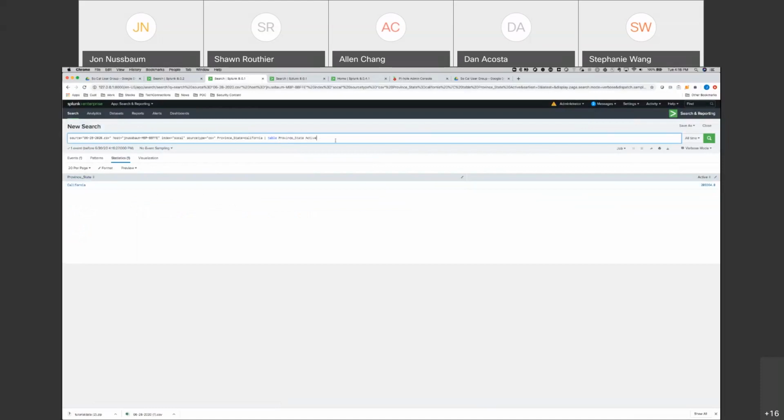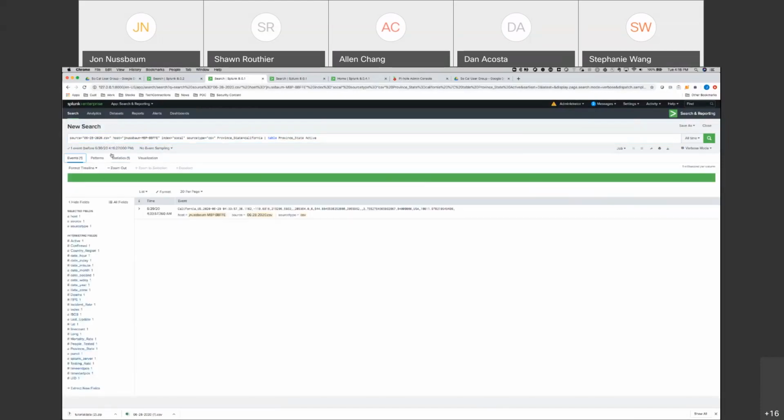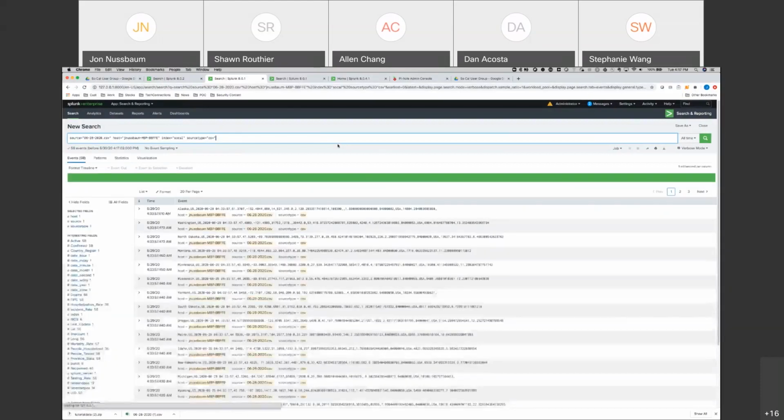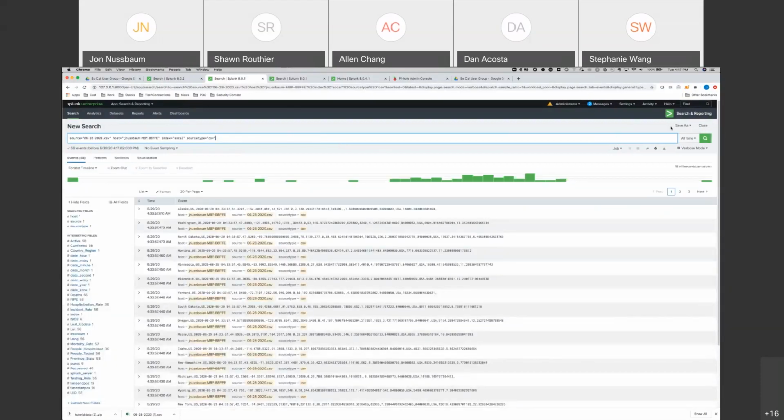For new users that are just starting out with Splunk, a lot of the times this search bar can be a little intimidating, and it's not super intuitive as to how you work with SPL when you're first starting. So what we can do, being great Splunk admins, power users, and so forth, is create the dashboard for them so they could do more of a point and click, and that's what we'll do here. With this data set, I'll go ahead and bring back all these results here, and we can save this just as a placeholder, and then we'll use this data set to start driving our dashboard.